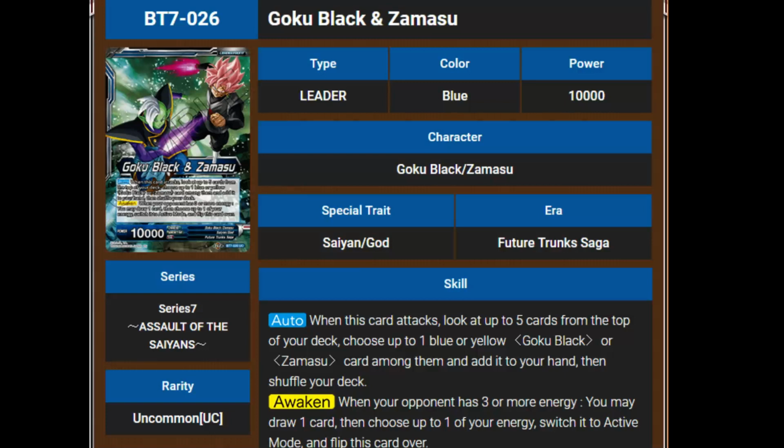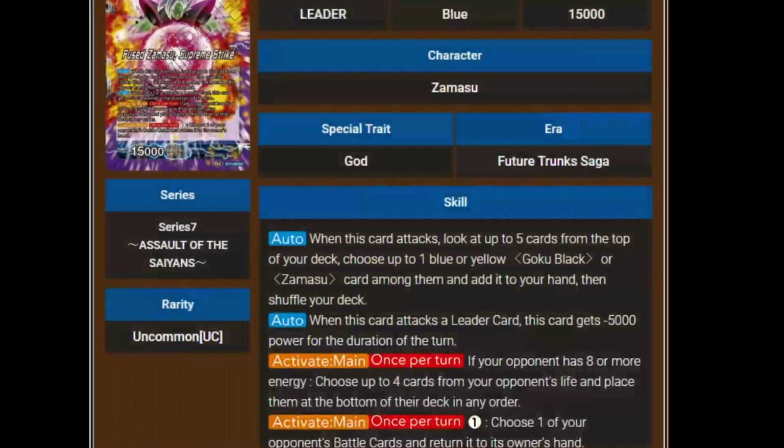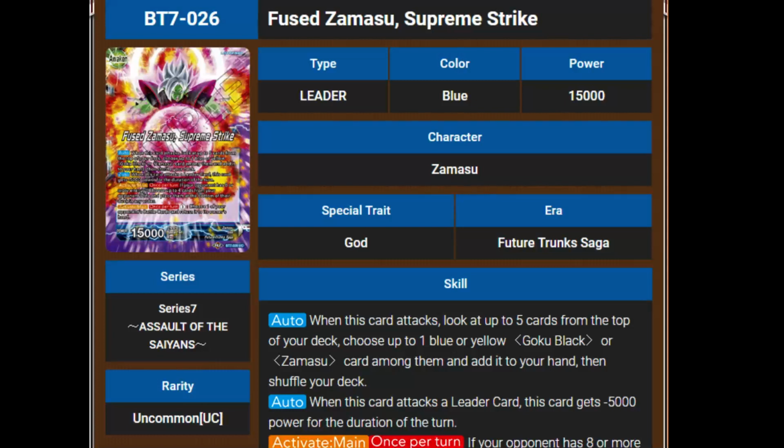And I don't even want to awaken him until I absolutely have to, just because there's different things you can do with this leader. When he awakens, when your opponent has 3 or more energy, you may draw 1 card and then choose up to 1 of your energy, switch it to active mode, and flip this card over. Doesn't matter what your life is at. Your life can be at 8. If your opponent is at 3 energy, bam, you're done, son. You can awaken straight into Fuse Zamasu's Supreme Strike.